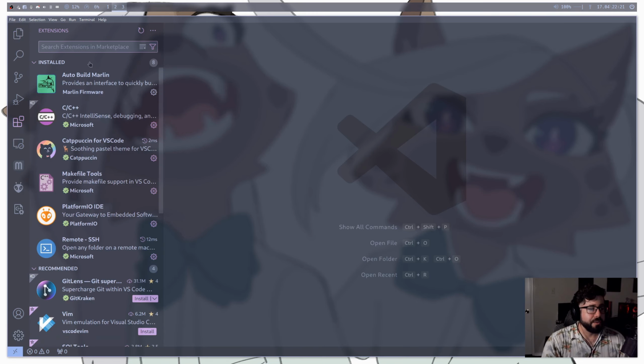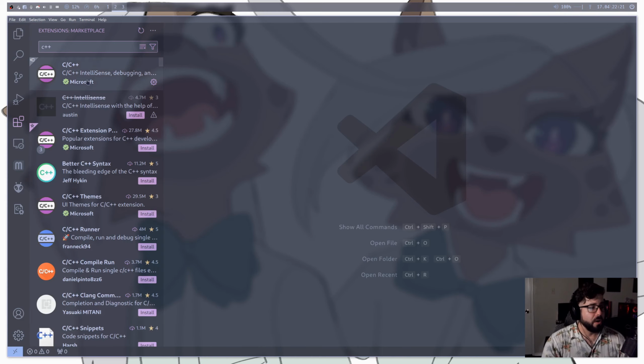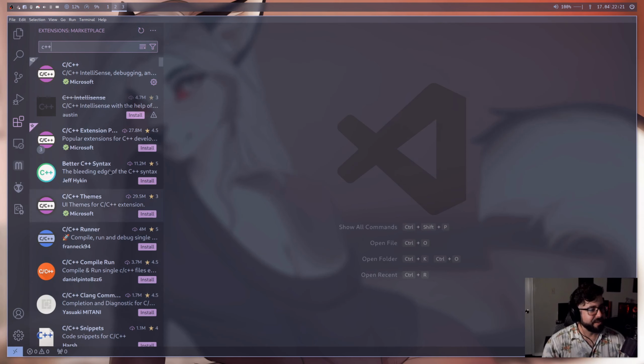So we're on my copy of VS Code here. I don't use this very often, but it is useful to know how to use this. A lot of people like this. It is a really great editor. It can be turned into an IDE with some plugins. If you want to look for extensions for VS Code, you can go to the extensions tab here, Control-Shift-X to open that as well. And you can search for it, like C++, which would give you all of the stuff that's tagged for C++. In some cases, stuff from Microsoft, right?